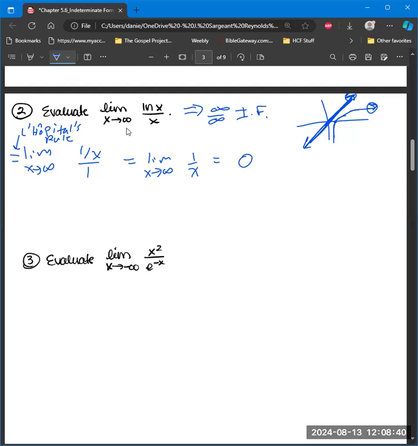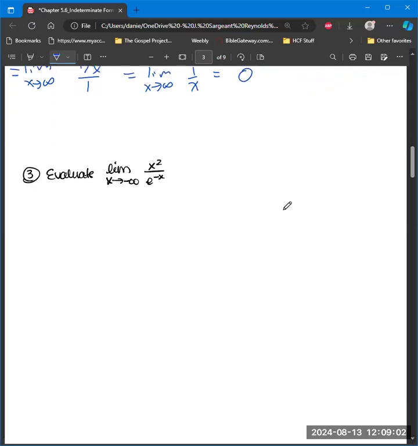When I'm talking about x going to infinity or x going to negative infinity, I should be talking about a horizontal asymptote or an oblique or slant asymptote of some kind. So it makes sense to me that the quote degree of the bottom is greater than the quote degree of the top there, even though they're not polynomials, and that this should go to a horizontal asymptote of y equals 0.